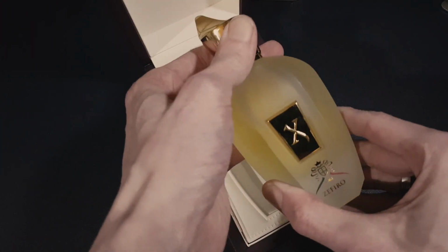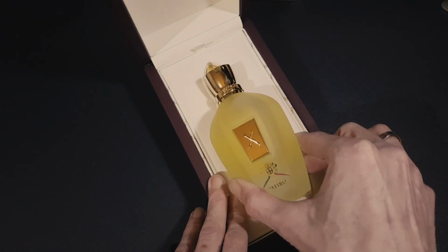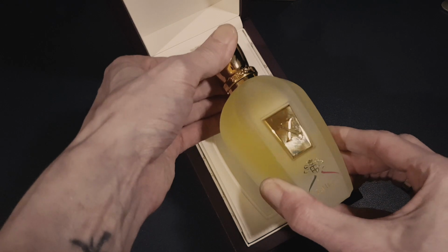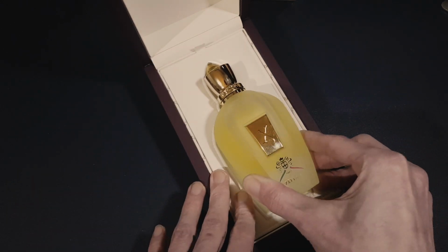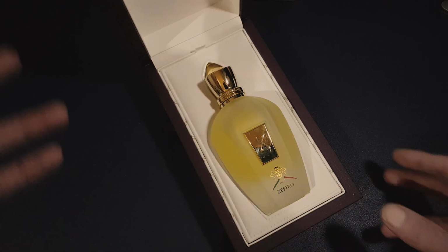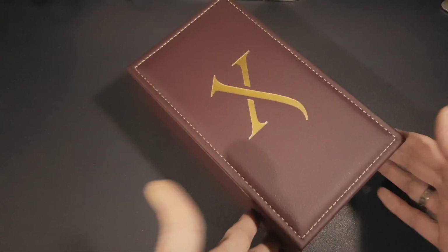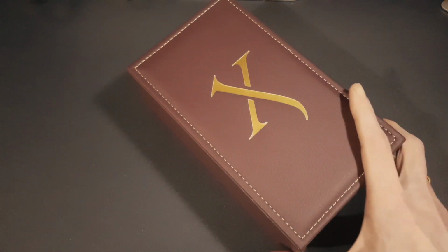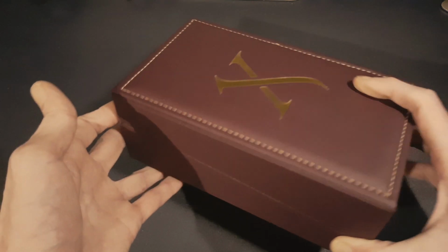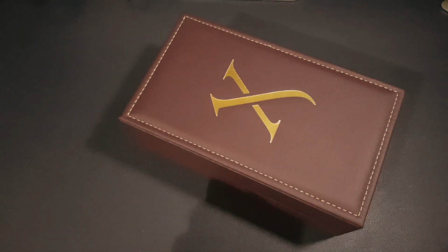It's good. I think it's a step up, and I do think that now they're more reflective of the price of the fragrances, because as I say, some of the old Xerjoff presentations looked quite nice until you got up close, and then they really weren't all that. But I like the new bottles in this 1861. Yeah, it's decent, it's solid, and I do think it deserves a little bit of a quick mention.